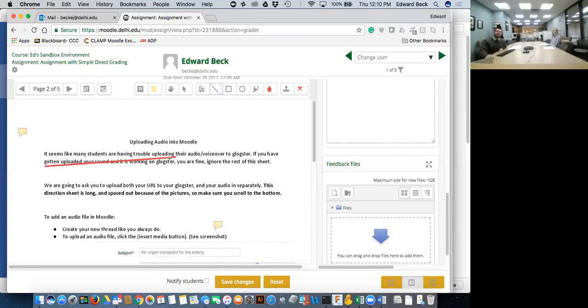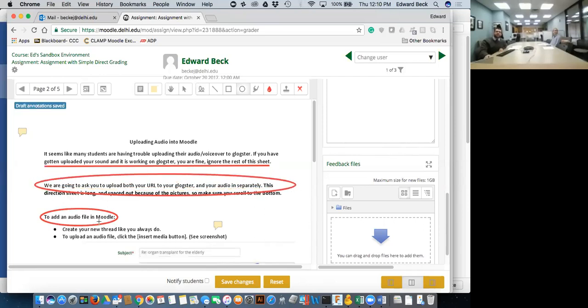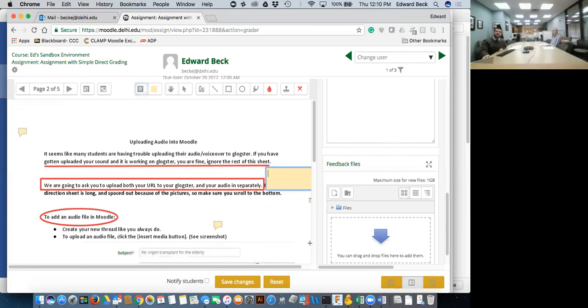You can draw lines if you just wanted to underline something. I find the circle, if I want to circle something, a little bit hard to deal with because it's real easy to be cutting off the text, but you could try to circle something. If I was trying to do something like that, I think I would be more inclined to use the box. You can say, okay, I need you to look at this sentence and then here's the comment that goes along with that sentence. I can even change the color of my comment. So I can say, okay, I wanted to highlight or underline something in red, and then here's my comment in red.